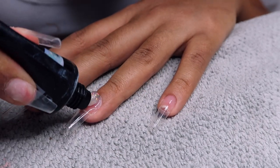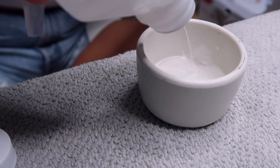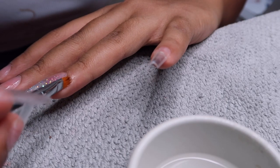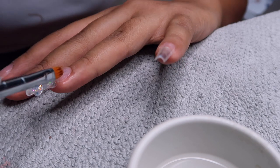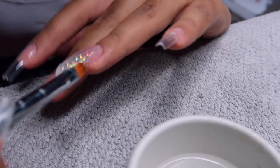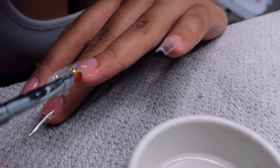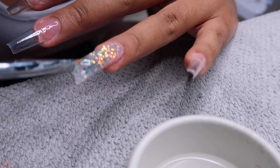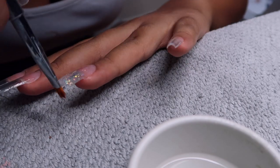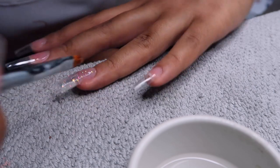Then I'm going in with this shiny gel — it's literally just called Shiny Gel from Rosalind poly gel, which I purchased off AliExpress. I'm putting some alcohol in my little dish. This method of squeezing the poly gel directly onto the nail is honestly so easy once you get the hang of it. I squeezed a little too much shiny gel, but whatever's excess I just roll off the tip of the nail into a bead. The great thing about poly gel is it doesn't dry until you cure it, so I can use that bead on another nail.